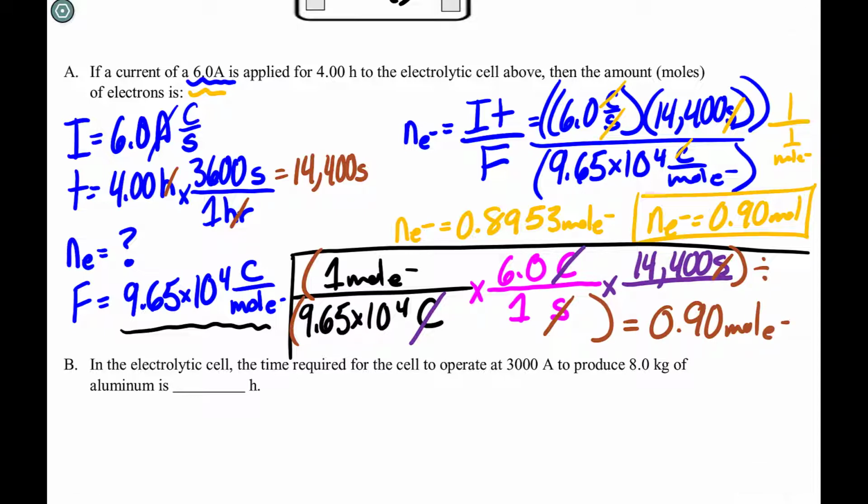So either way, it doesn't bother me which way people do it. As long as you're showing your work and you're showing the units cancel out, that's all that really matters. The upside of using unit analysis is there's no equations to memorize, and I don't have to kind of look at a question and say, which of the equations should I use?